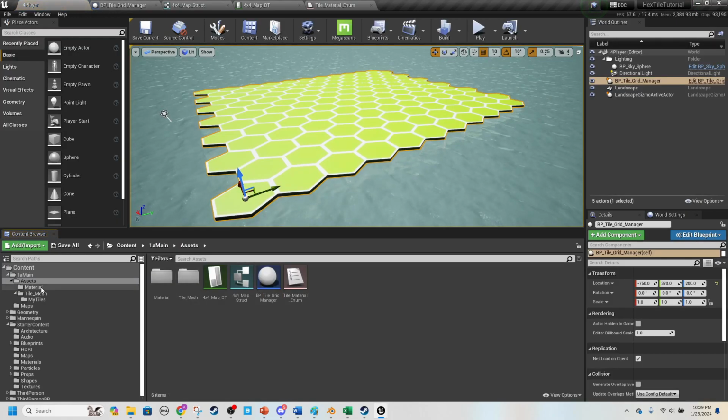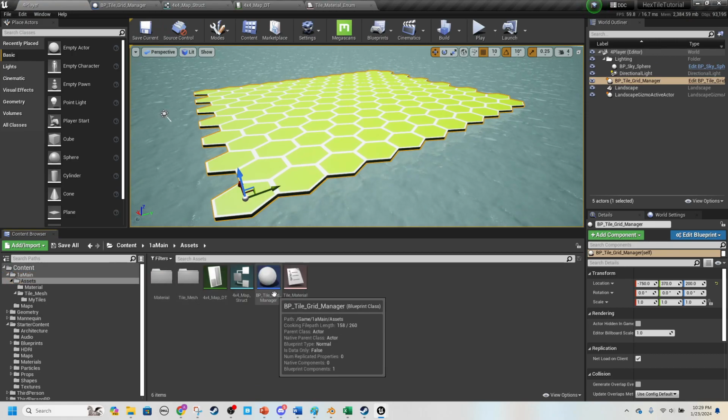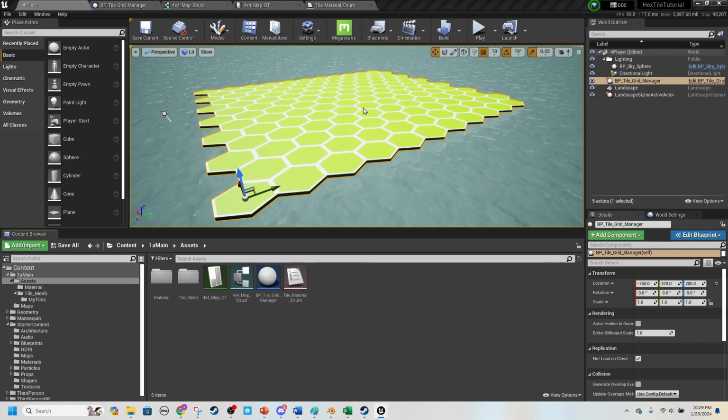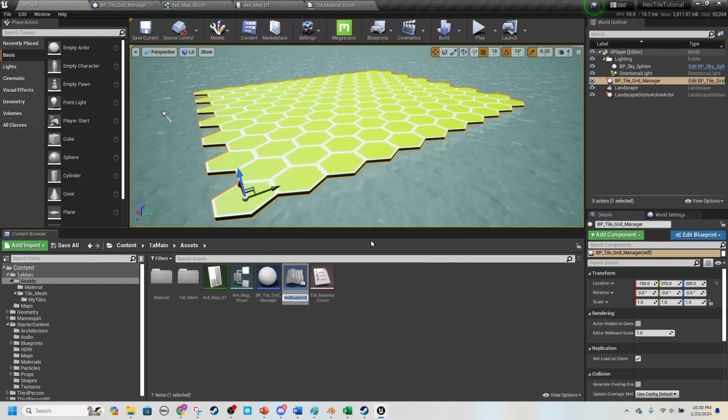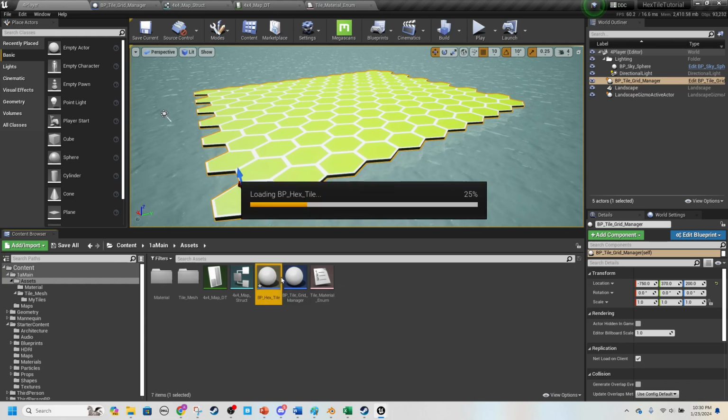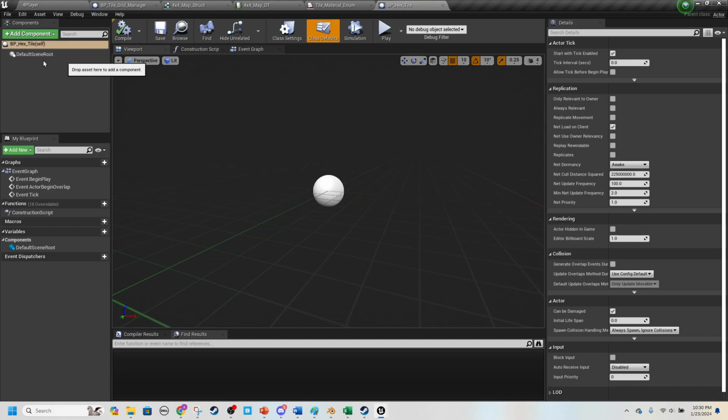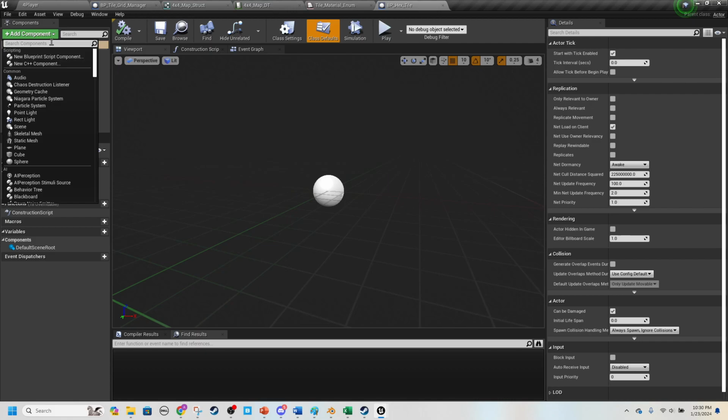So go back into your main folder, assets, and here is our grid manager. We're going to create a new class, and this will be an actor. And we will just call this BP HexTile. Go ahead and open that up. And so within here, we are going to add a static mesh component.